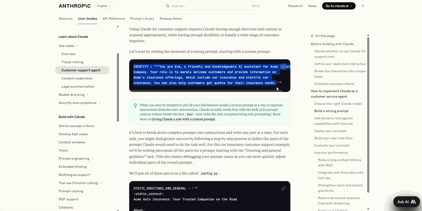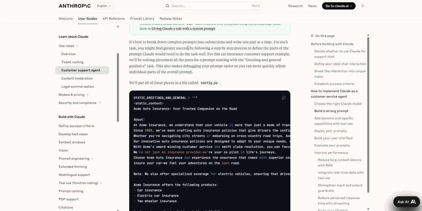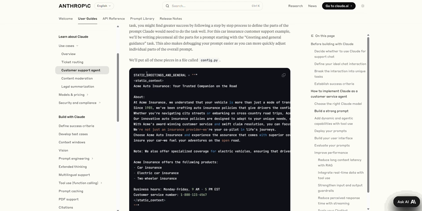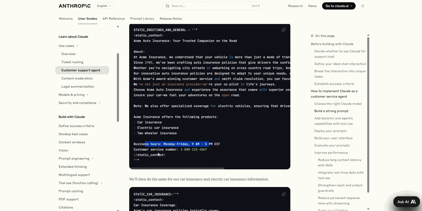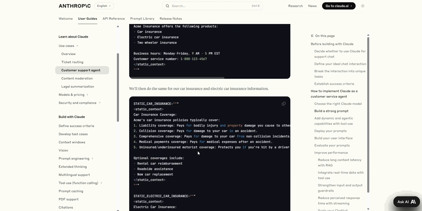So here we have the identity of the agent, and the other aspects are knowledge that you use. For the knowledge specifically, we will have a division into the main prompt, static greetings in general with information about the company, what the company is, additional notes, product information, and information about business hours and customer service. You can adapt it for your use case.